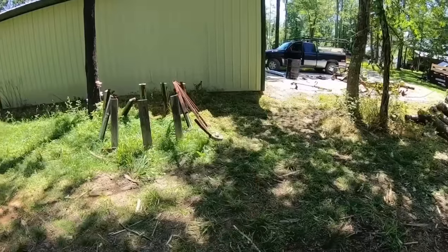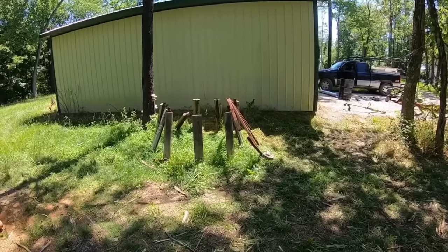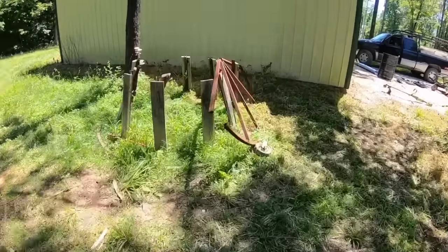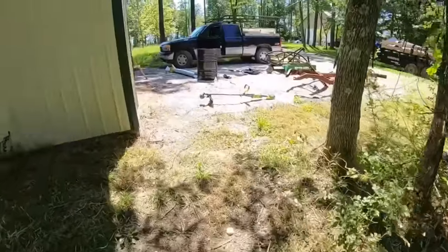And then I can get the implements off the front porch, and put them on the back side of the building. Be a little bit nicer. Eventually we'll get the metal cut out of this that we want and get that hauled off as well. But pretty happy with that step. I do believe the next step.